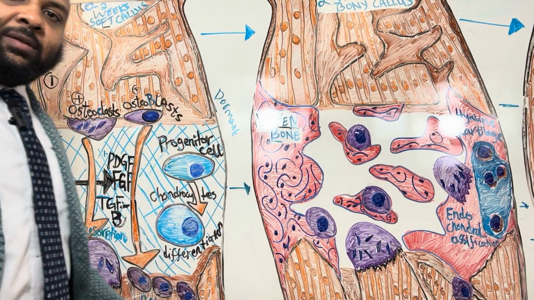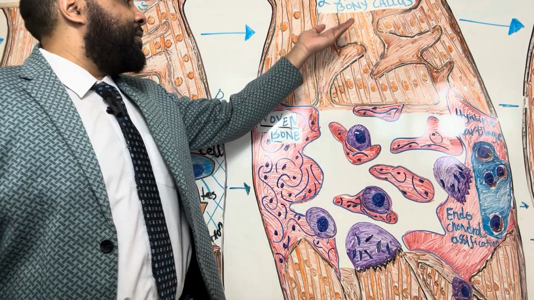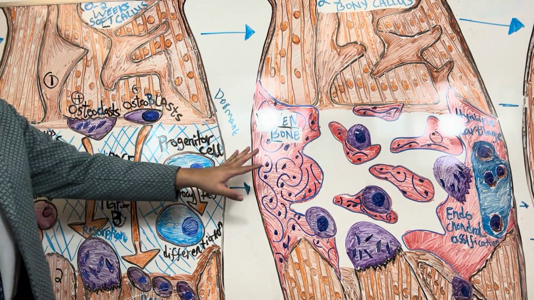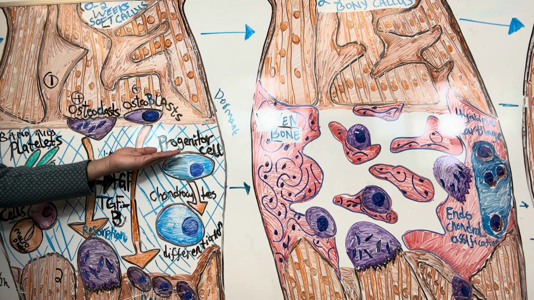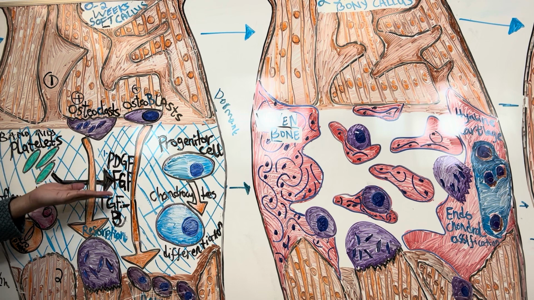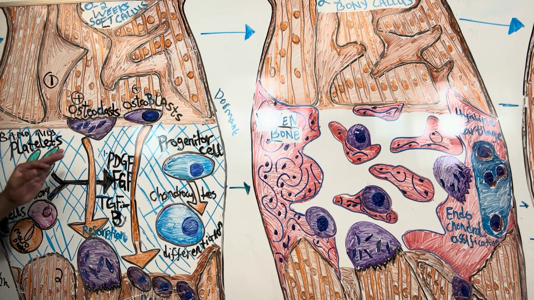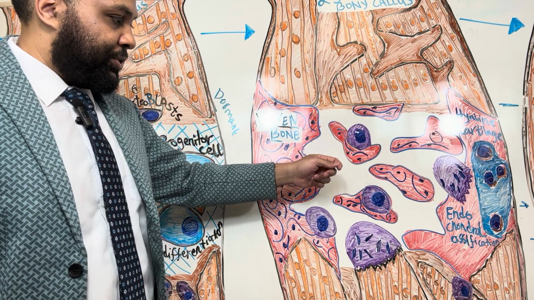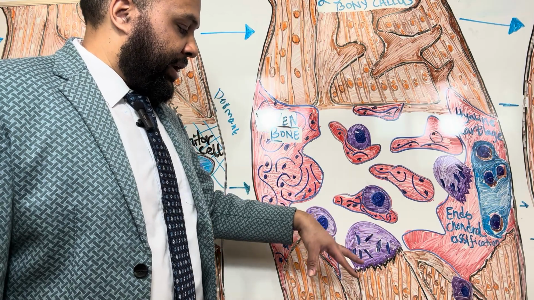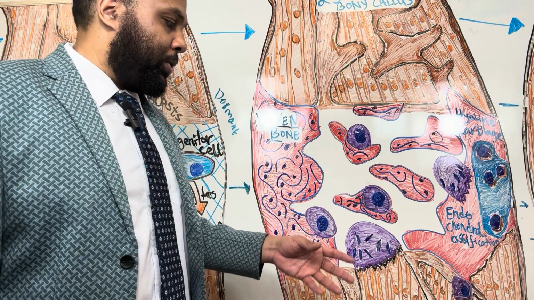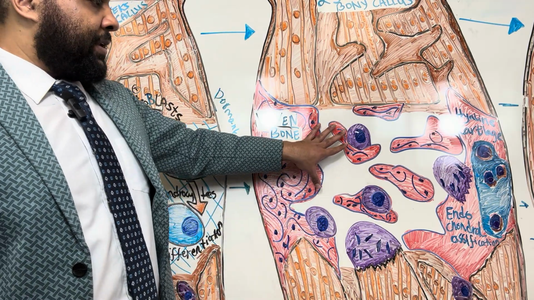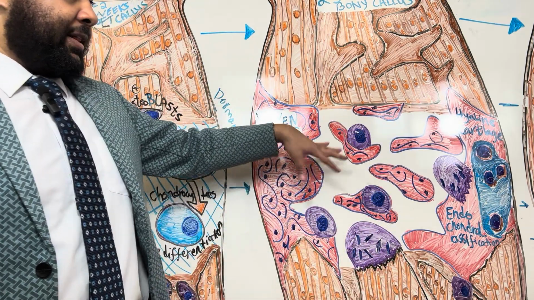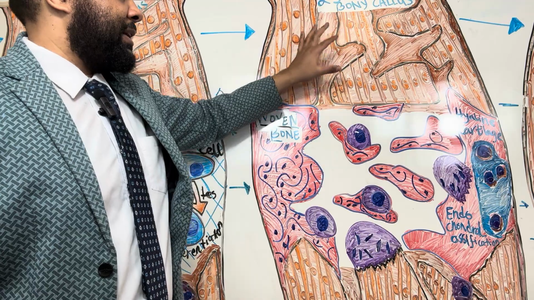So now let's look at the middle. In the middle in soft callus was a construction site. In the middle of the bony callus, you see this red tissue known as the woven bone. When you compare the two stages, in the bony callus, no more progenitor chondrocytes, no more platelet derived growth factors, no more meshwork of construction site. Now you have only osteoblasts with one big nucleus for dividing bone tissue, and you also have these osteoclasts with their enzymes to degrade and remove, because it's not just building. We build and we destroy also. We remodel the bone tissue, and then you see there's hyaline cartilage and endochondral ossification, and that leads to the full restoration in the next subsequent stage after 2 to 3 weeks. That is the stage of bony callus.